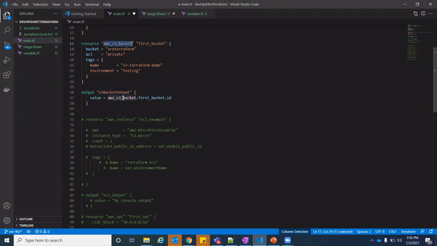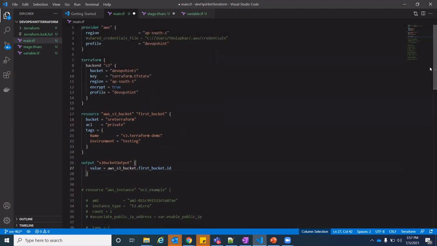You can just copy paste it over here, then the name and the ID. If you do this, you will get the different properties of it. I'm going to use the ID, and you will get it on the console output. You can save that in the output.tf file also. So in one way you can have a look at all the values that are going to get created.